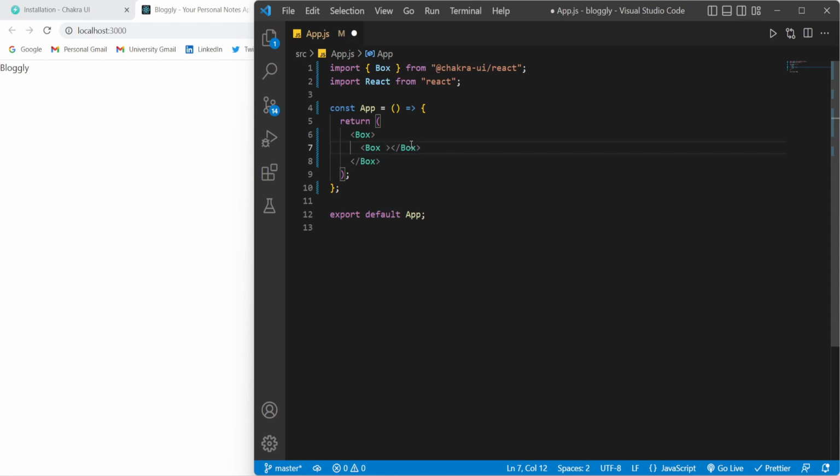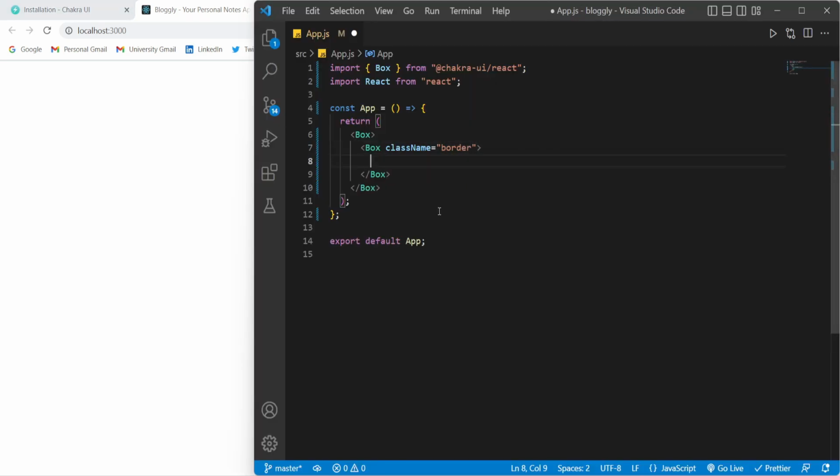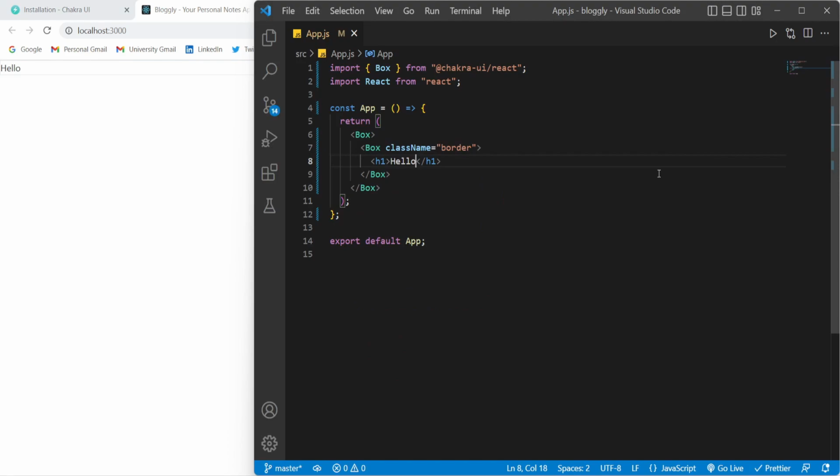and now let me give some classes to this container, to this box. Okay, what are the classes? First of all, let me add the border to show you why I need to add the classes to this. Let us refresh this and let me add some content. Hello. Now you can see that this border is from edge to edge. Okay, but I do not want this. What I want is, I want, let's say, till here. Okay, my border of this entire application. Or you can simply say that I want my entire application to be in the container.